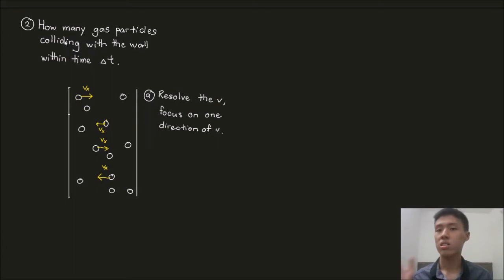This means that a gas particle has the same probability of going to the left and the same probability of going to the right. It's an equal chance of either going to the left or going to the right. So in that case, if we have many particles, what we can do is we assume half of the particles are going to the left and half of the particles are going to the right. So that's the assumption that we are going to make. So let me write it down again.